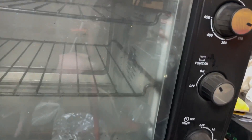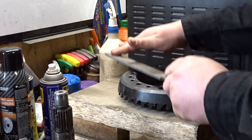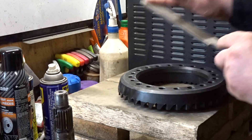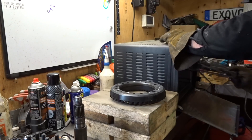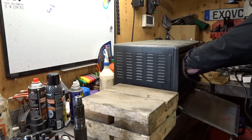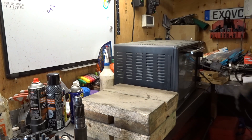I got the oven here at about 200 degrees. I'm just putting the file across the top lightly — this is a single cut file, so you can't drag it back. If it's a double cut, then I could. That's why I'm going in these strokes. The purpose of filing the top of the gear where the bolt holes are is to eliminate any burrs that may affect bolt-up, because that'll make an improper clearance and screw up your alignment.